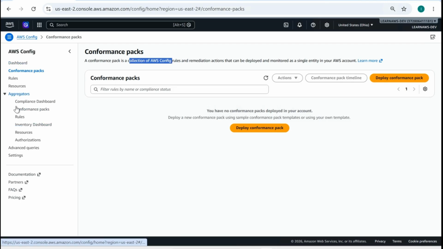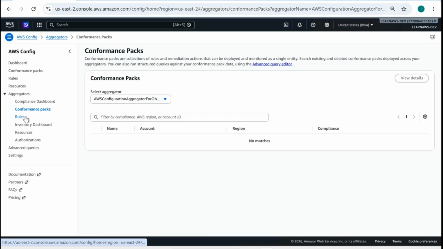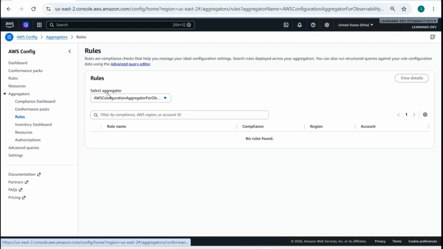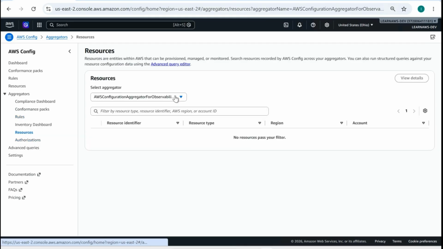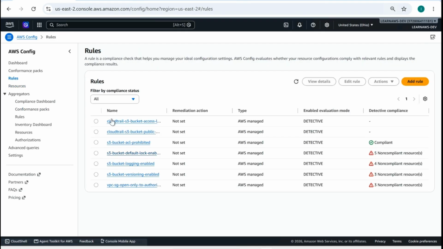You can also come and check the inventory now. Again, it will start showing the overall details shortly. But if you want to make some changes, what kind of rules you want to apply, or what kind of resources you want to monitor, you can come and change it here. This is where you do the single account updates. This is for the single account, the rules and the resources that you are configuring for this AWS account. But if you want to aggregate from various AWS accounts, you can also do that.